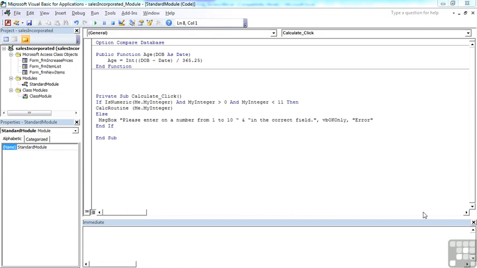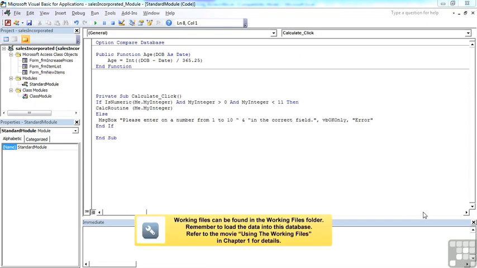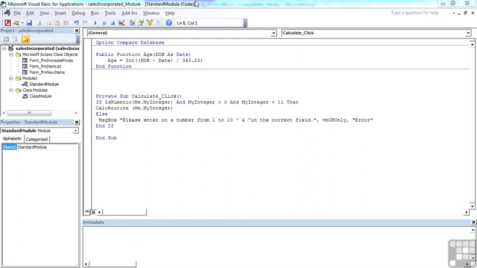Seeing how we can actually open the VBA editor, we're going to have a quick little tour around the screen. Now it works pretty much like any other program really. Across the top we have a title bar, which tells us we're in Microsoft Visual Basic for Applications, so very helpful. It also tells us which object we are looking at, which is the standard module for the database Sales Incorporated _module.